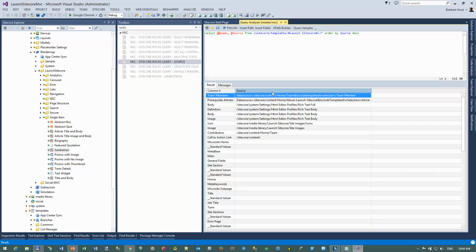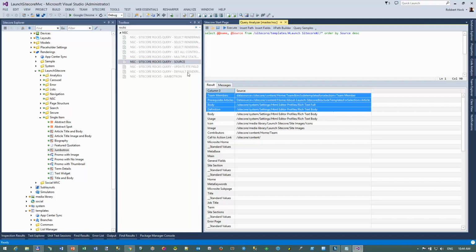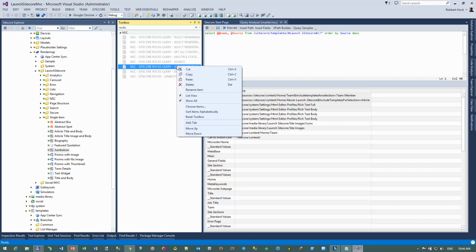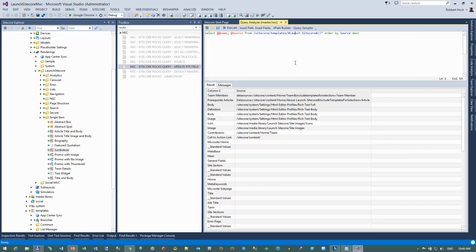Here is my team members data source that I set earlier on, but I can also see some inconsistencies, and maybe it's done on purpose, maybe it's not. We can see we have three templates here which use this HTML editor profile, and one is using this HTML editor profile. We can immediately edit it here, but Sitecore Query Analyzer also gives us the ability by updating.